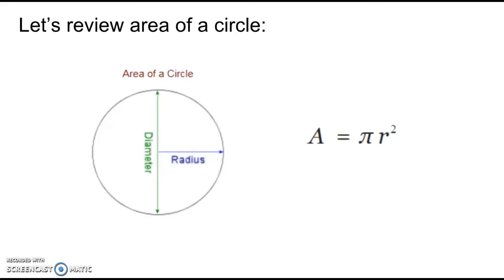So let's review the area of a circle. As you can see drawn, there's a circle. Half of the line through the center to the edge is the radius. That's represented by an R. If the line goes through the center from each side to the other, that is your diameter. That's represented by D. So whatever the radius is, you need to square it for the area. And if in your problem you have the diameter, you need to divide that number by 2.